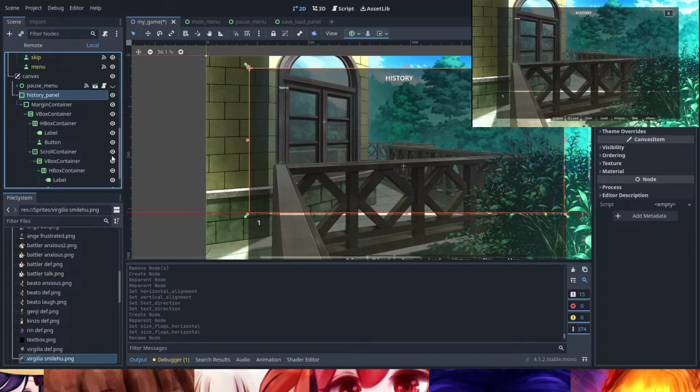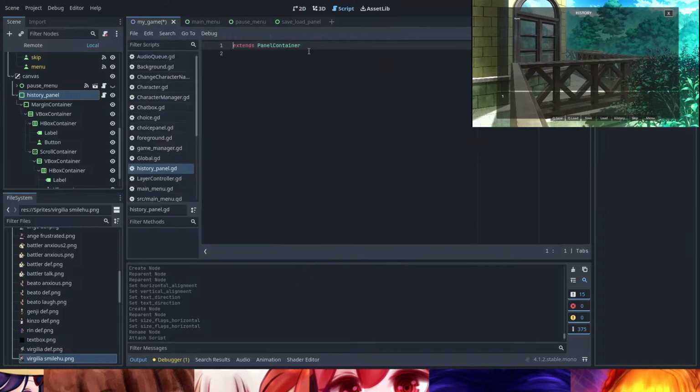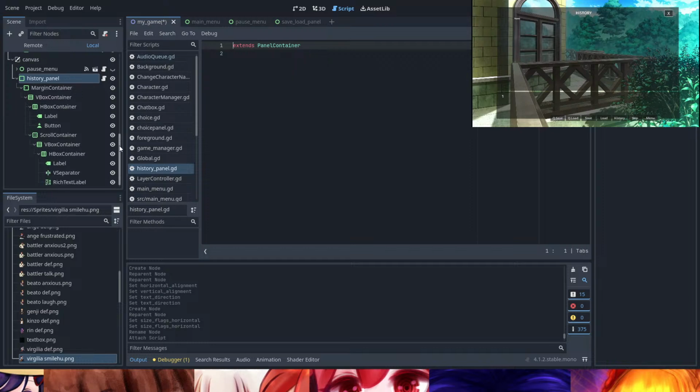I think I need. Let's give a script called history panel. Create it. Why do I need to give this functionality? Because I'm going to send signals to it most of the time.